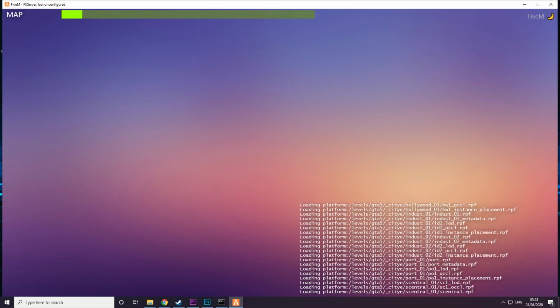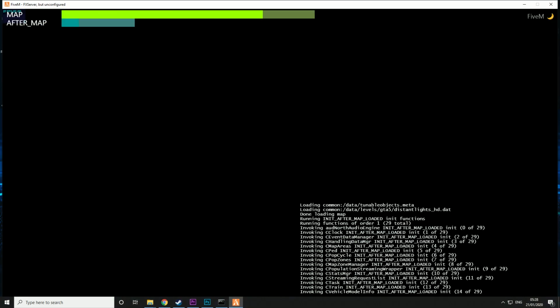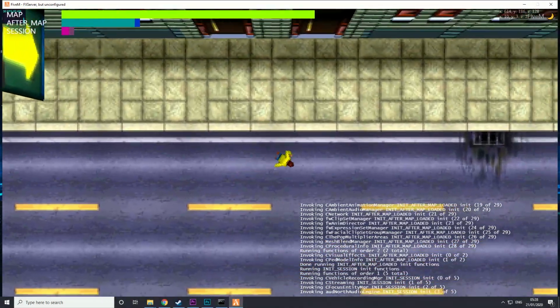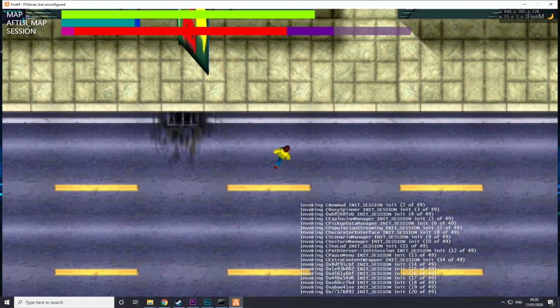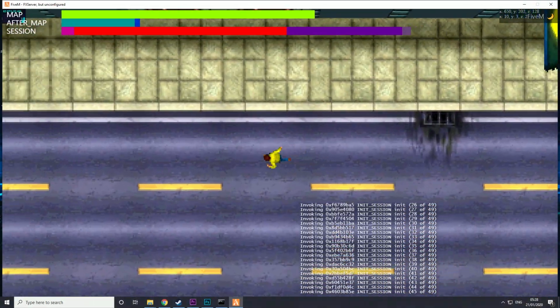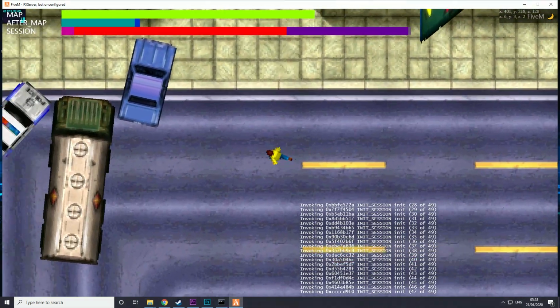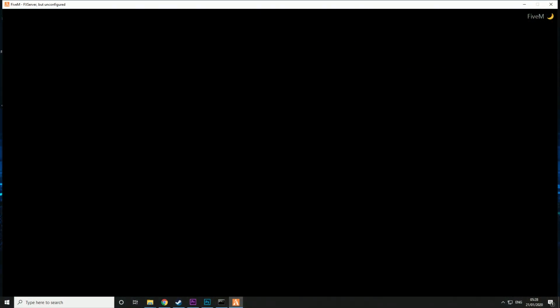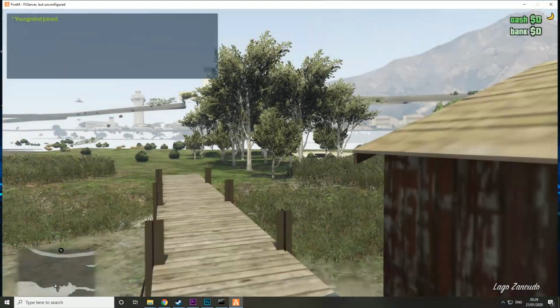It'll connect, and it will give you this slightly odd old GTA loading screen. So you can kind of mess about in there. I don't actually think you can fully play it. I think you can just run around. I haven't been loading long enough to actually find out. I'm going to see if I can get into one of these cars. No, I don't believe so. And that will load into your Fivem server.